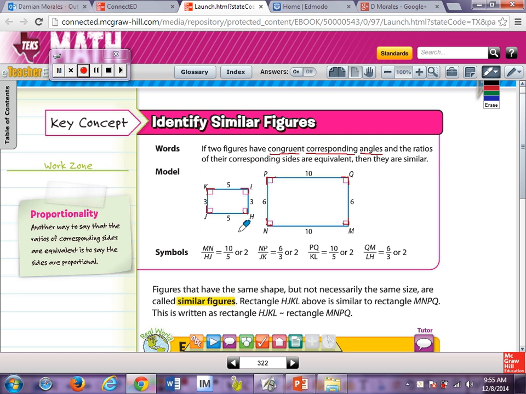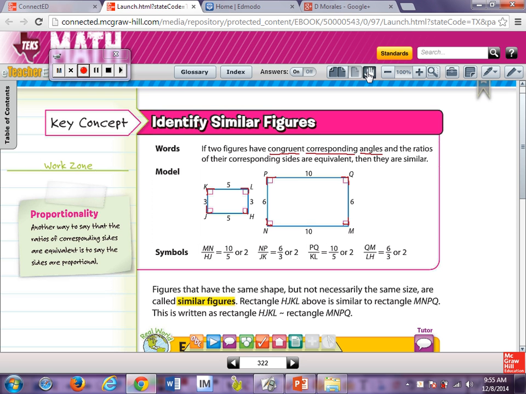They took several sides, for example, the bottom and the bottom over here, and compared them. We know that 10 and 5 are related by the number 2. That means that if you take the sides of this rectangle and multiply them times 2, you get the sides of this bigger rectangle. So this big rectangle is twice as large as this one. If you were to compare them backwards, the small sides to the big sides, you would get a 1/2, which means that this rectangle is 1/2 the size of the larger rectangle. But those things will be addressed later in our examples.